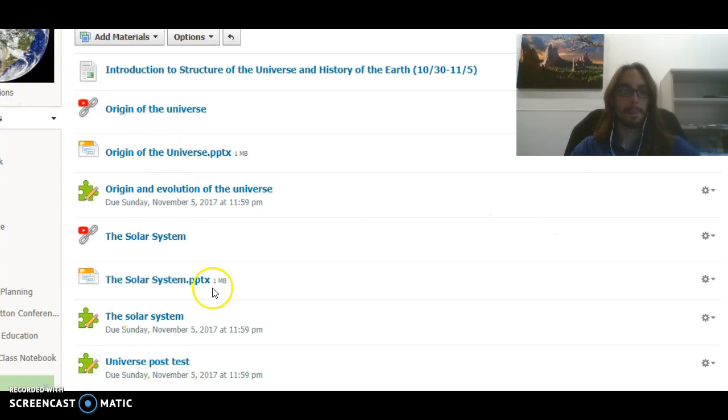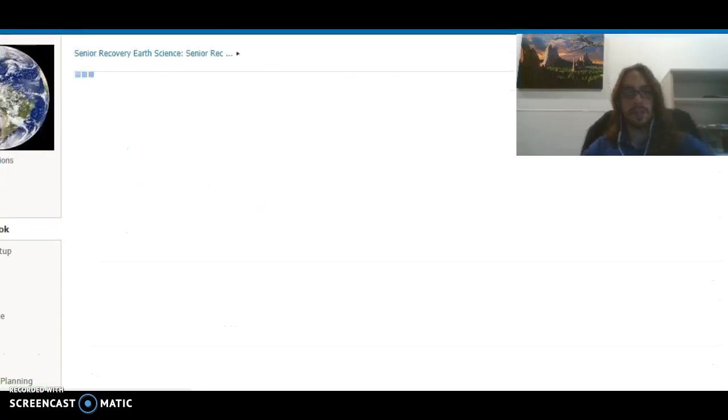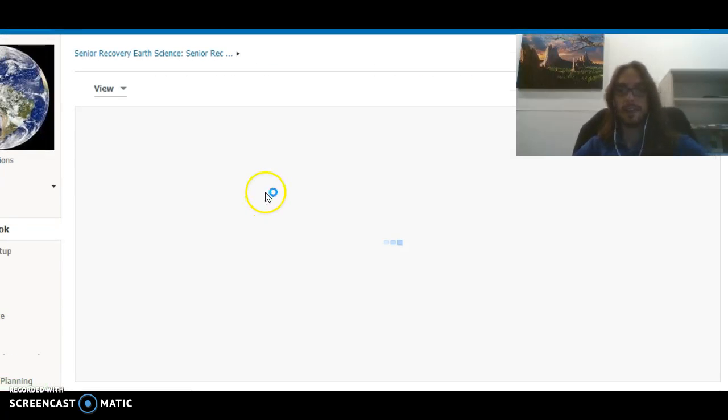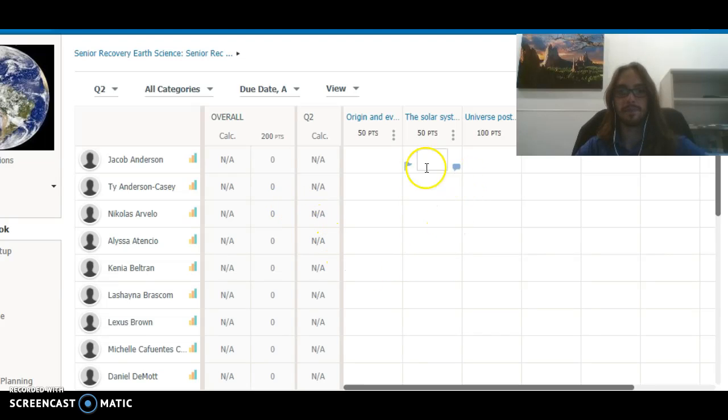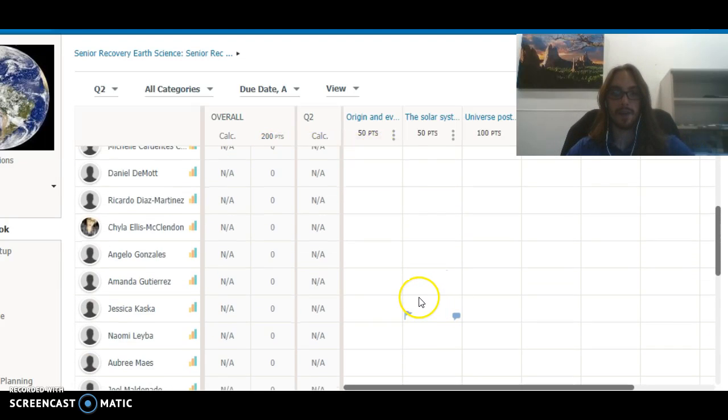After that, you're going to want to go into your gradebook. Our gradebook is set up, but there's not a lot of stuff in it yet, so don't freak out. This is going to be the total points column here. That's going to basically distinguish what your grade is. This is completely numeric. It is not a weighted class. So if there are 200 total points and you have 200, you have 100%. If you have 100 total points, you have a 50%. There's no ifs, ands, or buts about it.